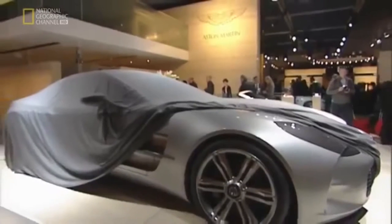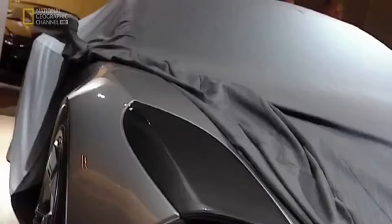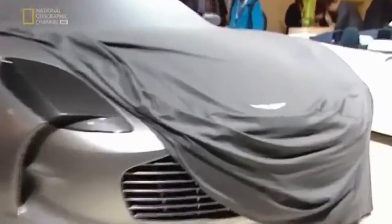The Savile Row suit stunt they pulled at Paris was a big tease. It was, again, another example of a car manufacturer just giving you a little bit of information, whetting your appetite. The Paris show was interesting because Aston decided to reveal the 177. So when we got to the show stand, it's got a bespoke cut of cloth covering the car, well, almost covering it. The front three-quarter, or a portion of it, was left uncovered. The biggest problem they had in that show was people trying to lift it up.